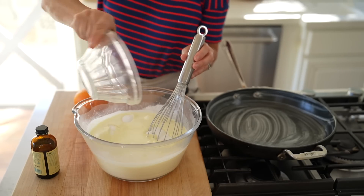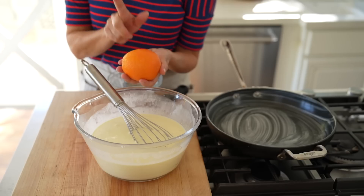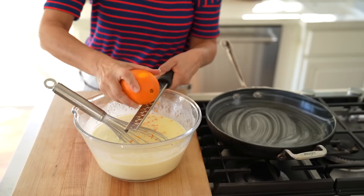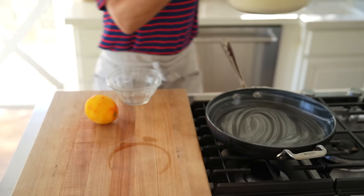To flavor your custard, add two thirds cup of white sugar just to sweeten it up a bit. I like to add a tablespoon of vanilla extract, then the zest of one orange. The orange adds a beautiful flavor and makes it a little bit less decadent — bread pudding can be really rich, and without something refreshing to wake it up, it can just be too heavy. Sometimes you could add a little bit of alcohol; a little bourbon or some rum would be good.